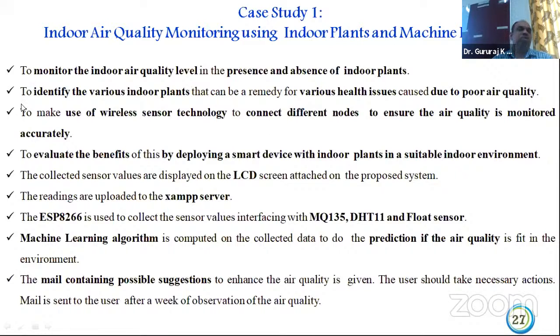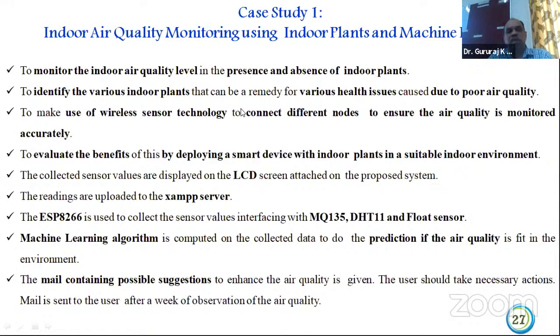The intention of this particular project, which was carried out by a few of our students, was to monitor the indoor air quality level in the presence and absence of indoor plants. That is what I called the succulents. Then, to identify various indoor plants that can be a remedy for various health issues due to poor air quality. If a particular succulent is able to purify the air in a particular environment, by analyzing the data quality of the air generated in that environment, we can say that this particular succulent is good at purifying the air.